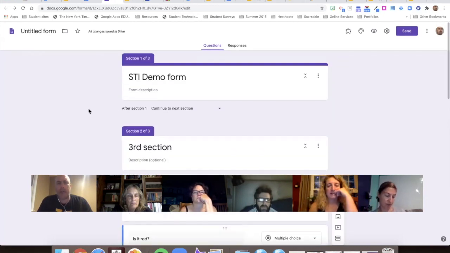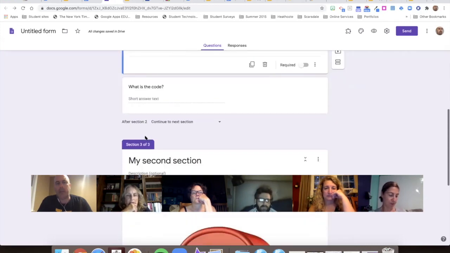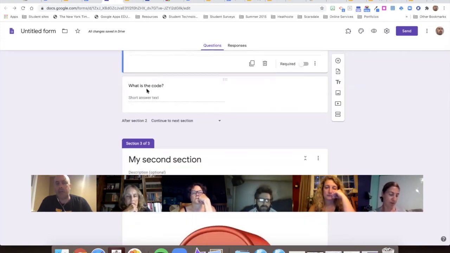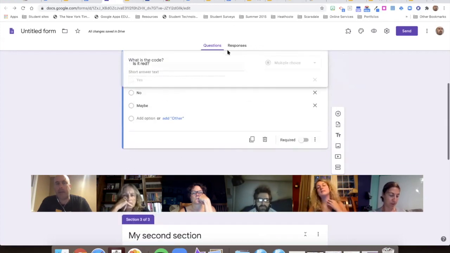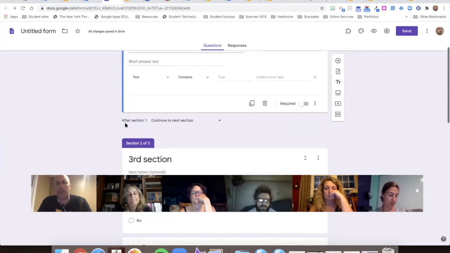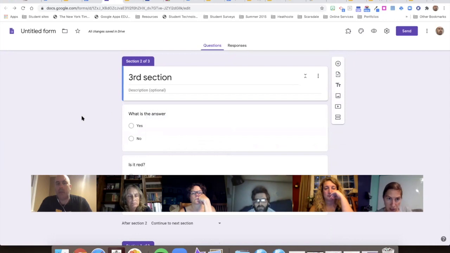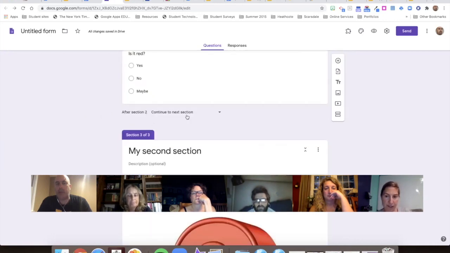Now, you notice that under these different sections, I have this title section. I have now a section 2 with a bunch of questions. And at the end of it, oh, this one shouldn't be here. This should have been in that top section because this was the first bit. So I've got this little grip pad right here. I can pick this up and move this up, and now I'm going to move this into that first section. And you'll notice this is after section 1, continue to next section, or you can decide what you want to do. And then section 3, after section 2, continue to next section or do something else.